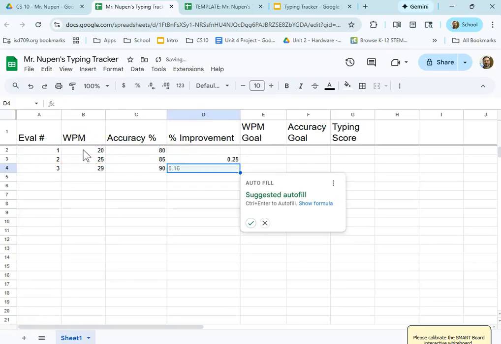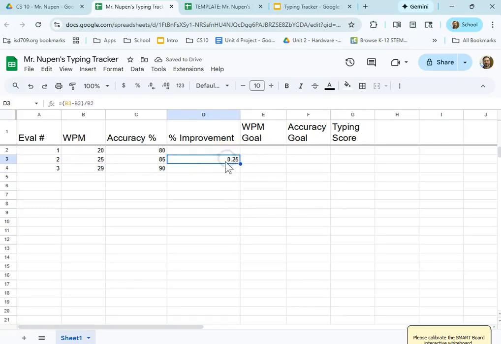And I'm going to hit enter. I'm going to tell it no, not to autofill right now. And so notice we have a decimal. We could do times 100 and then get a percent, but because people often do things with spreadsheets with percents, we can tell it to format it as a percent. So we've got this one right here. We want to format it as a percent, and that will automatically change it to a percent, so it does times 100, and it adds the percent sign. And I'm going to get rid of those extra zeros because we don't need those. There we go. So now it's 25%.